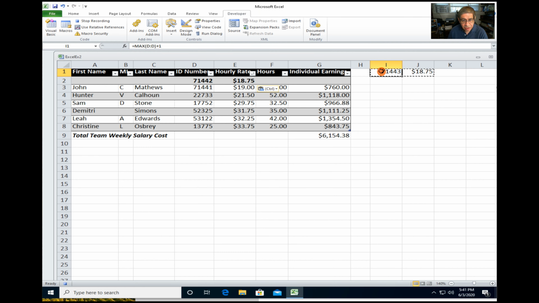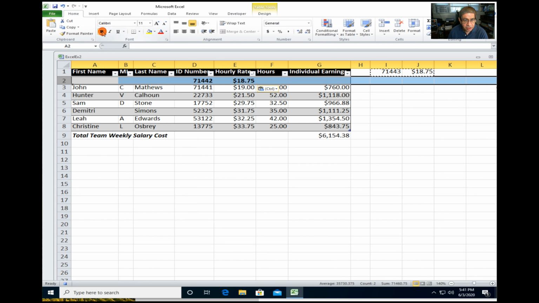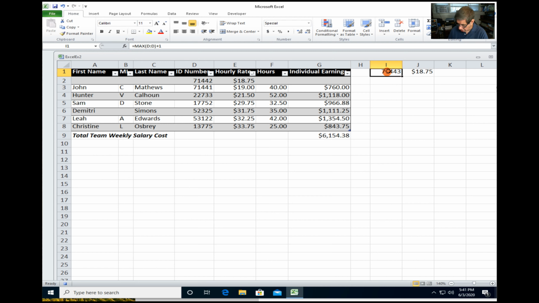If I hadn't done it that way, we would have had the formula here as well. So now let me clean up a little bit. I'm going to highlight this row again. I do not want bold, so I'm going to click on it, go to Home, and turn off the bold indicator. So that's good. And then I want to get rid of these two extraneous scratch values, so I'm just going to go to them and hit delete. And we are now done.